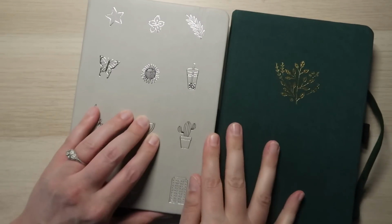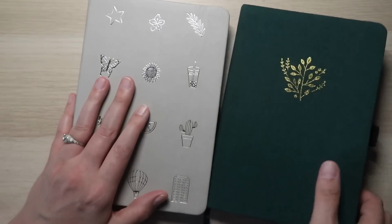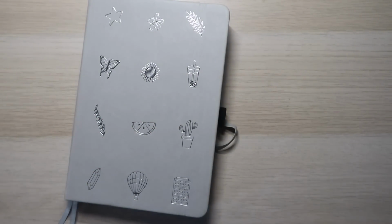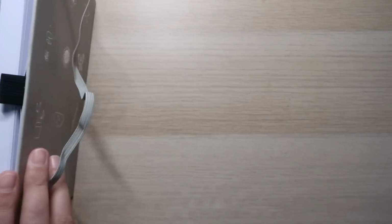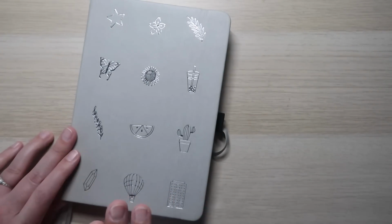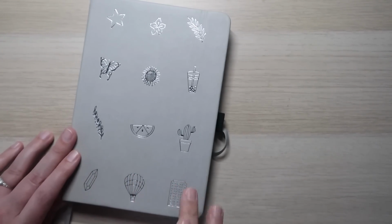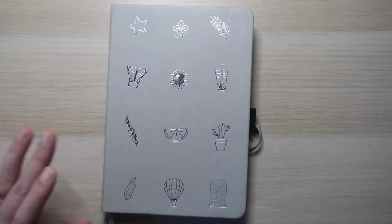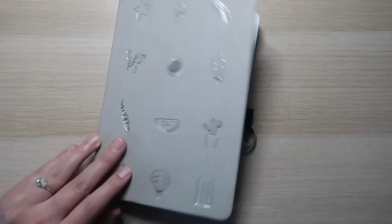The Archer and Olive has the cloth style cover, so it makes it a little bit less thick, because I feel like the vegan leather cover makes it a little bit thicker. But very similar in quality, very similar in all of that. I will say that the standard dot grid notebook from Archer and Olive without the foil on the side is $32, and this is $26. So this is less expensive. If you like the paper of Archer and Olive, and you don't really care about the cover, then you could probably go with one of these for the same quality, cheaper price.